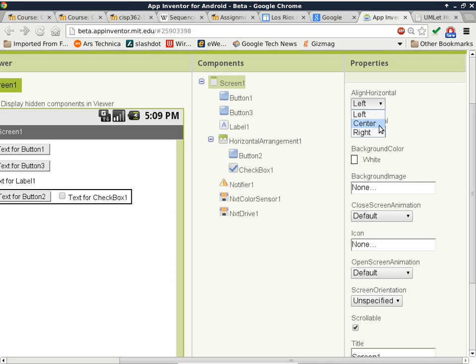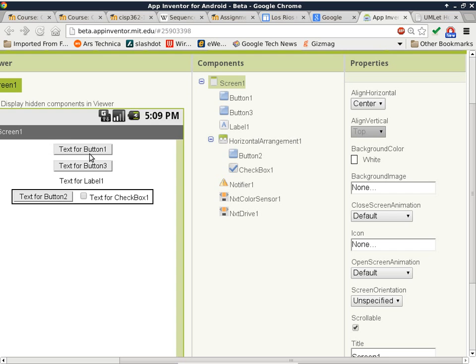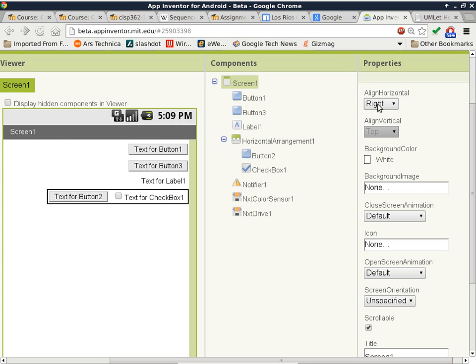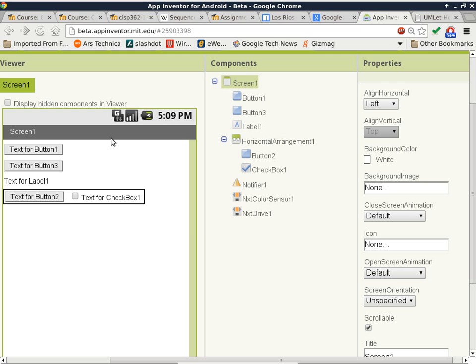If you change it to center, you can see, in the mock-up screen here, what you see is what you get, the WYSIWYG screen. You can see the buttons are now aligned in the center. If you select right, they'll be aligned to the right-hand side, and left is the usual, the default. I think it works for most applications, but if you prefer center, that's good too.